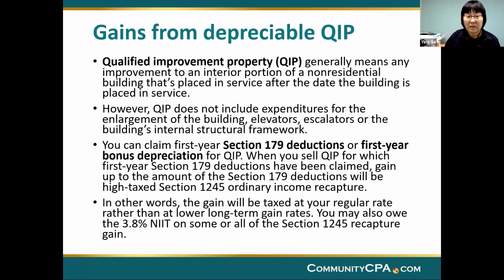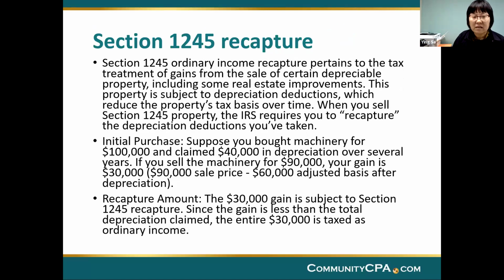That is QIP. Now, that QIP, you can do Section 179 deduction. You can do bonus depreciation, folks. And those are fast speed depreciation. For example, in 2024, if I spend $250,000 for the renovation, then 60% of that can be written off. So I write off depreciation a lot. But what if I sell this building a year later? All of this depreciation I fast processed will be subject to Section 1245 ordinary income recapture. There you go. Ordinary income recapture.